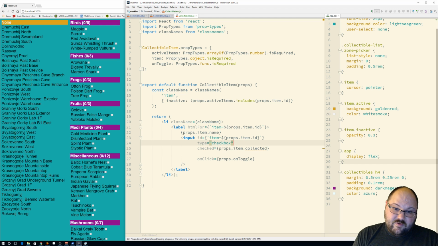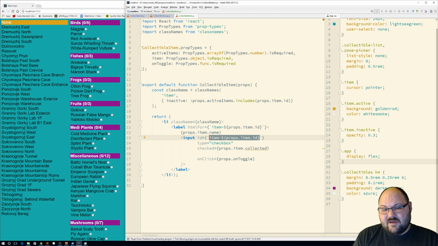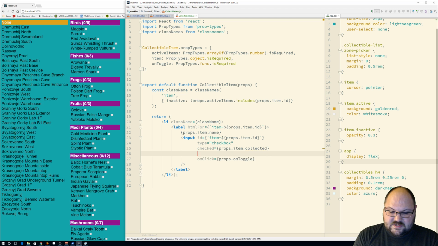And you might say, Owen, you've already done that with the ID property. Well, yes, I have. And that's something that I could potentially leverage, but I'm not going to. I'm going to use a data attribute instead.